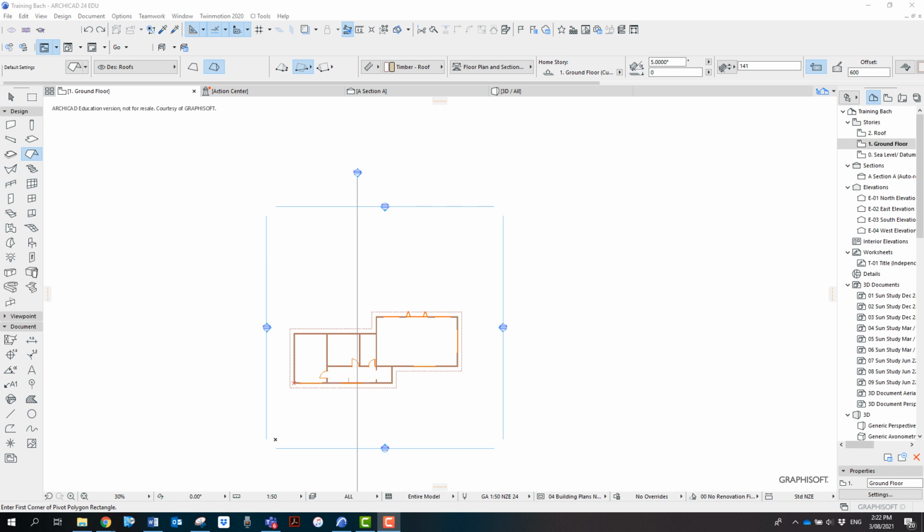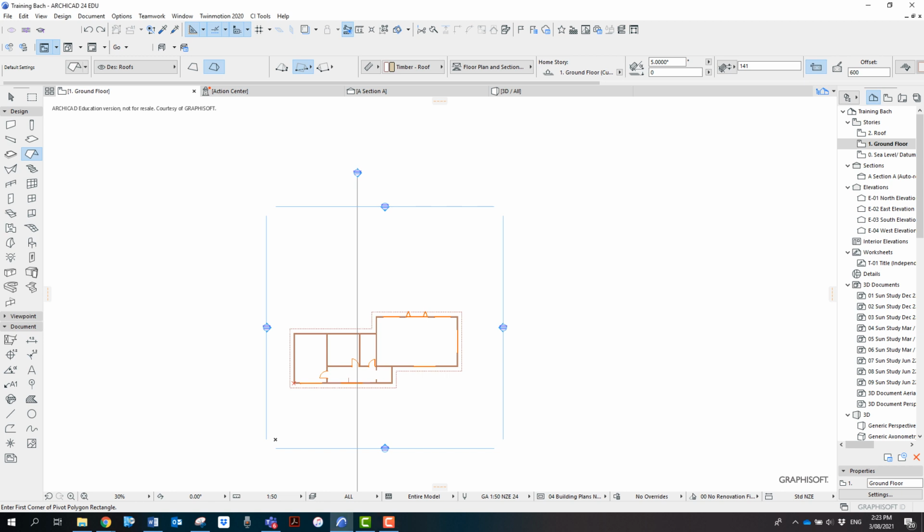Hi guys, this little video is going to be hopefully short and take you through some basic Archicad settings that you may have come across and found a little bit frustrating. We're just going to introduce you to them and then maybe spend a little bit of time on settings dialog boxes for the wall, slab and roof so that you can actually find your way around them a little bit better.